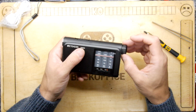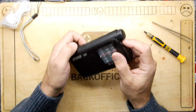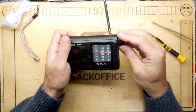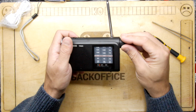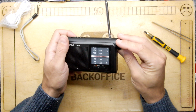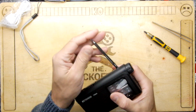You know, I feel this is aimed at somebody who's probably of older generation, maybe your grandmother or something like that. Get them for Christmas so they can just listen to the wireless. But getting them to tune it, I think, is going to be tricky. I'm just imagining I've got the shakes. I don't know. Maybe it's all right. Maybe I'm being harsh on it.